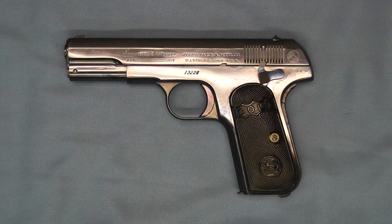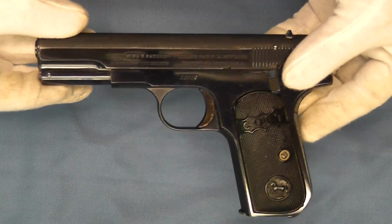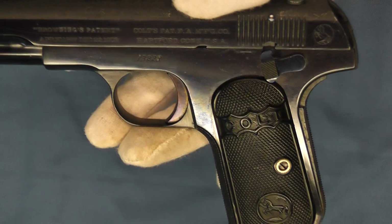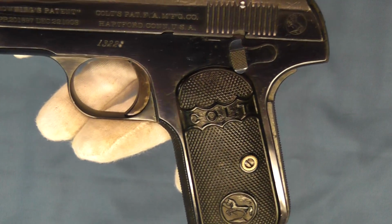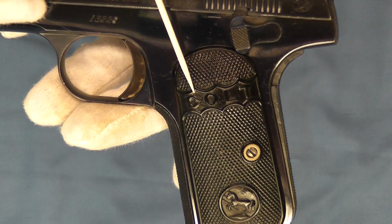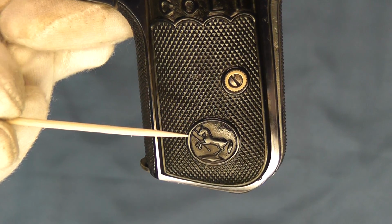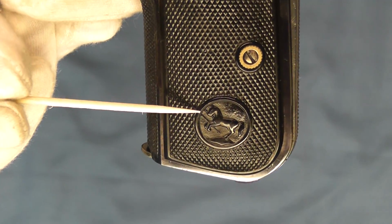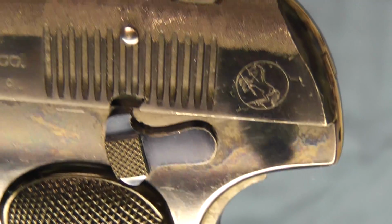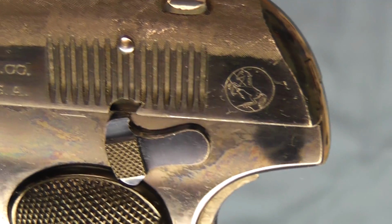And anyway, this pistol, like I said, is from 1904 to 1905, and we're going to look at some of the things that make this so distinguishable as an older pistol. First thing is it has the earliest variation of grips. It has these scallops here, and then the Colt name right here, and then we also have the rampant Colt in the circle standing on the globe, and then here on the slide, we also have the circle and the rampant Colt.